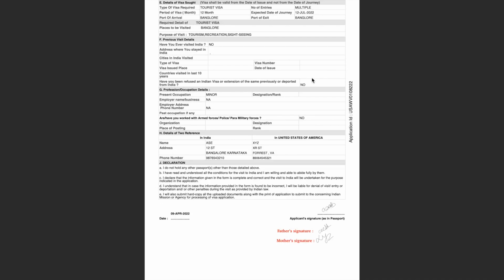So your application form has to be signed in this area, and for a minor applicant both the parents have to sign below this. If the minor applicant is below 5 years, then you have to take a left thumb impression. Do not forget that. You don't have to notarize this application form. They haven't mentioned to notarize this application form.